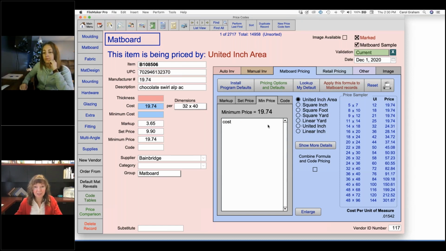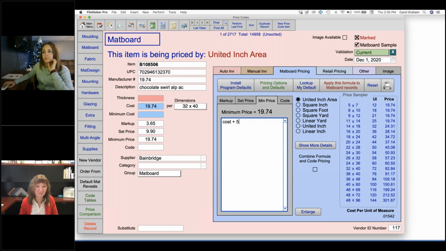But our recommendation is that you would actually go in and add on with a plus sign, either $1, $2, $3, $5. The default formula in FrameReady is going to suggest that you put in $5 so that you're at least making something. Somebody had to order that mat. Somebody had to receive that mat. Somebody had to go and cut that mat.